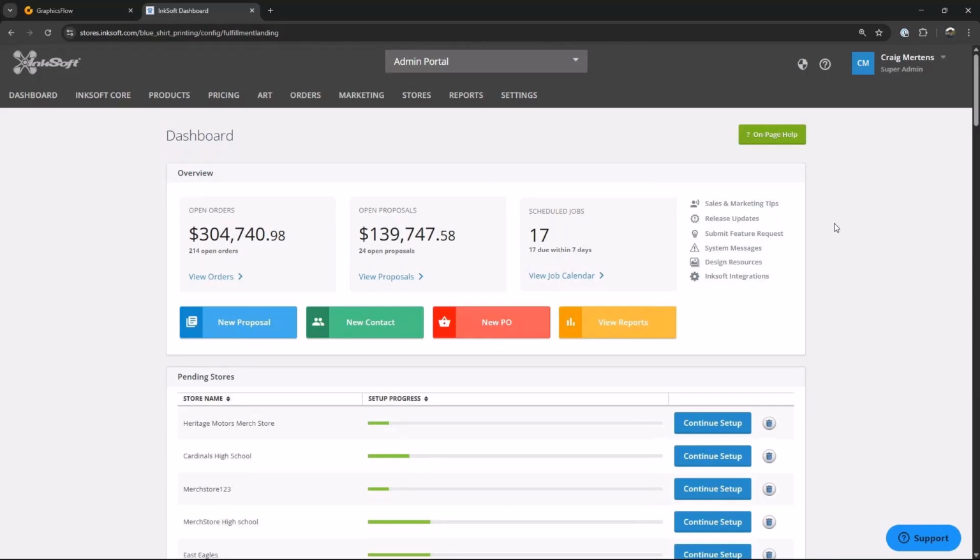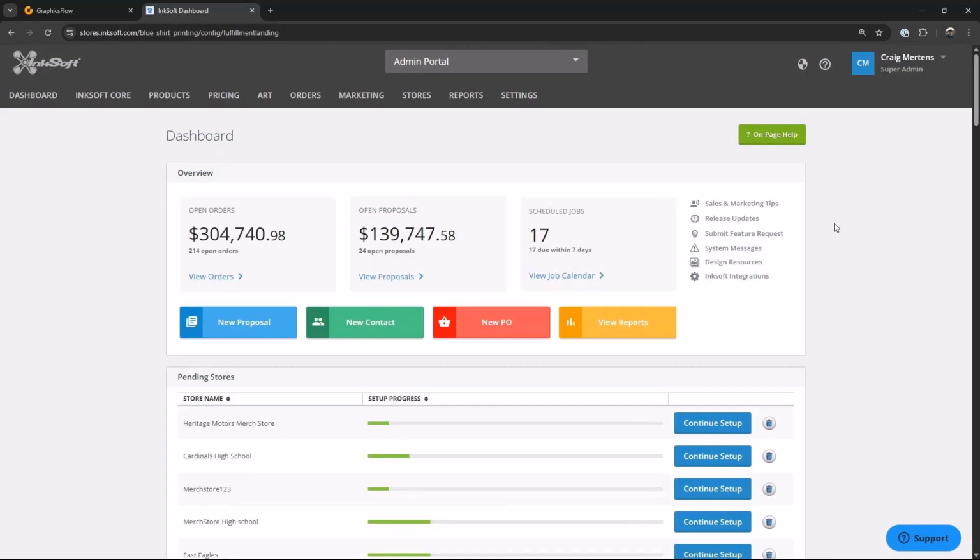And as part of that, one of the things that we manage within InkSoft is what we call our product catalog. So the product catalog is the curated collection of products that I frequently use in my stores. And that product catalog allows me to move those products into a new store when I create one, but also allows me to selectively select whichever stores those products want to go into. And so in order to do that, I have to first add them from a supplier catalog.